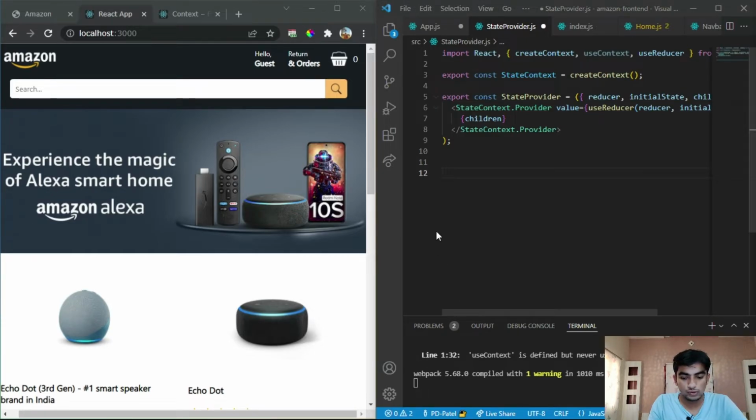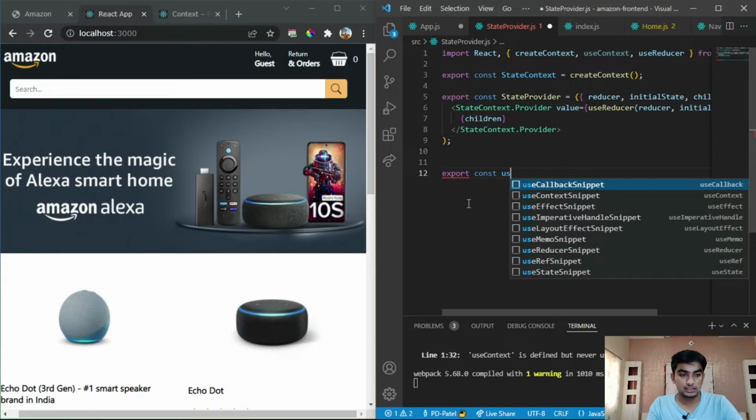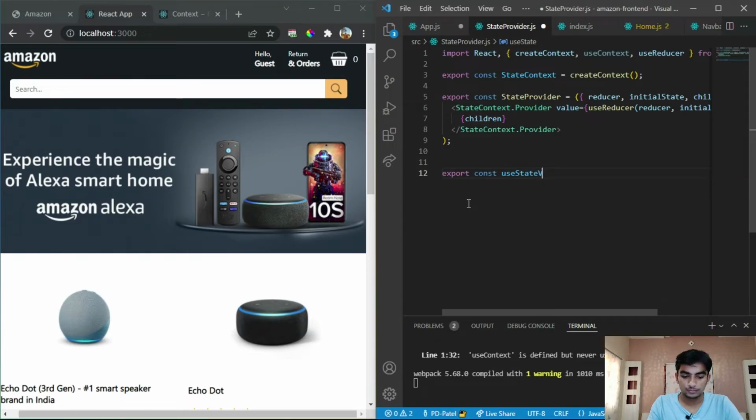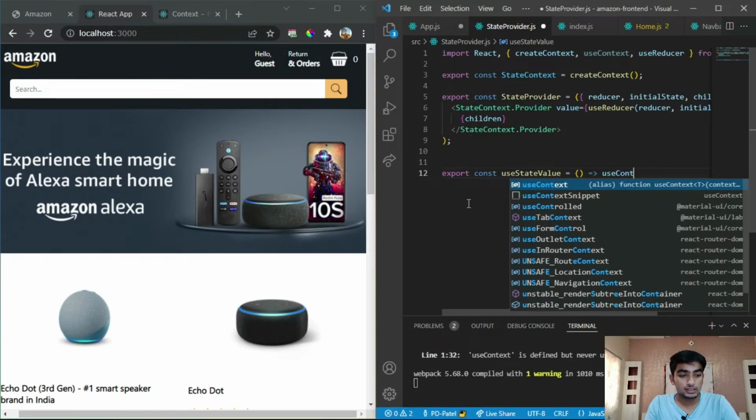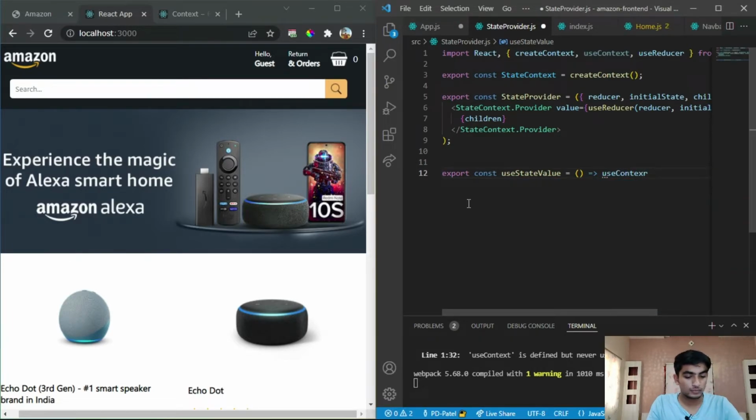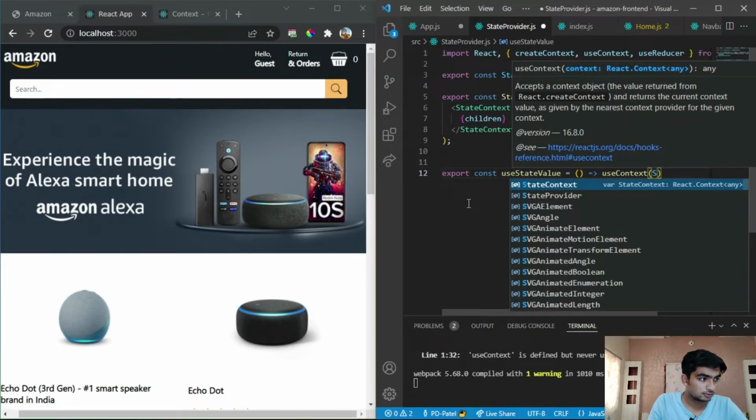We have to export a new thing here to access this data. Okay, so const use state value is the function to access the context that we have just created now, and then just type state context.